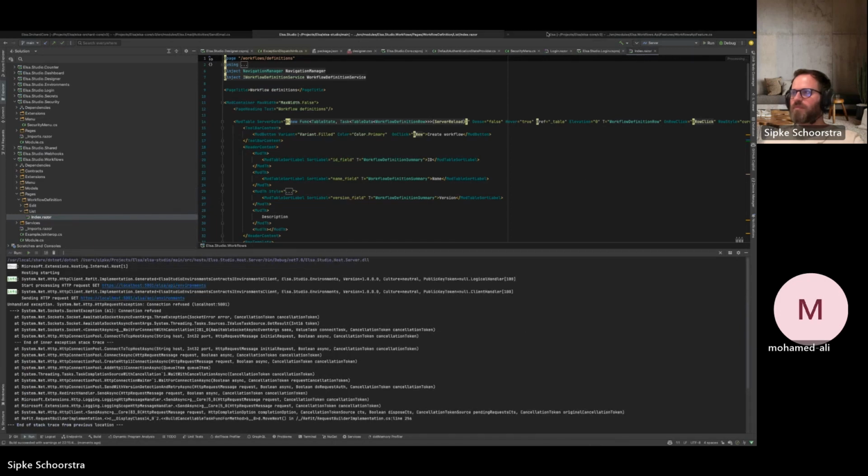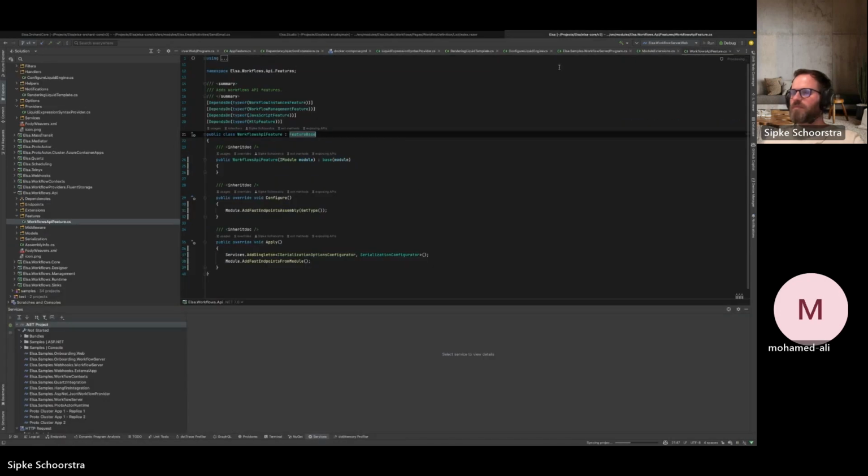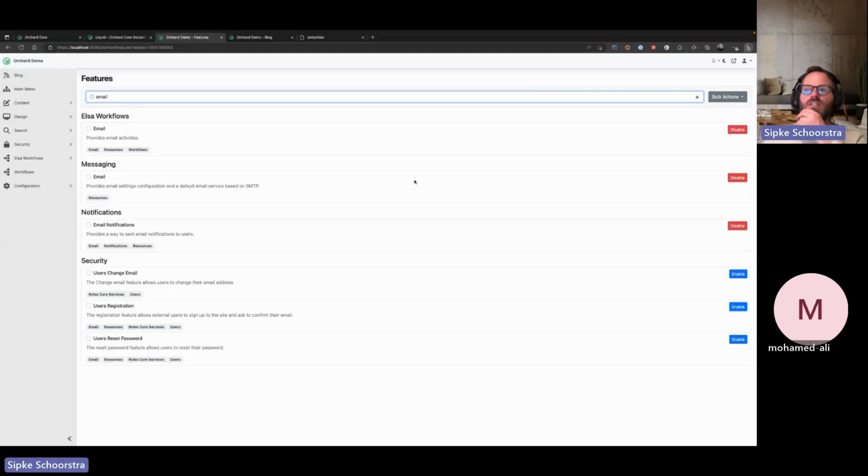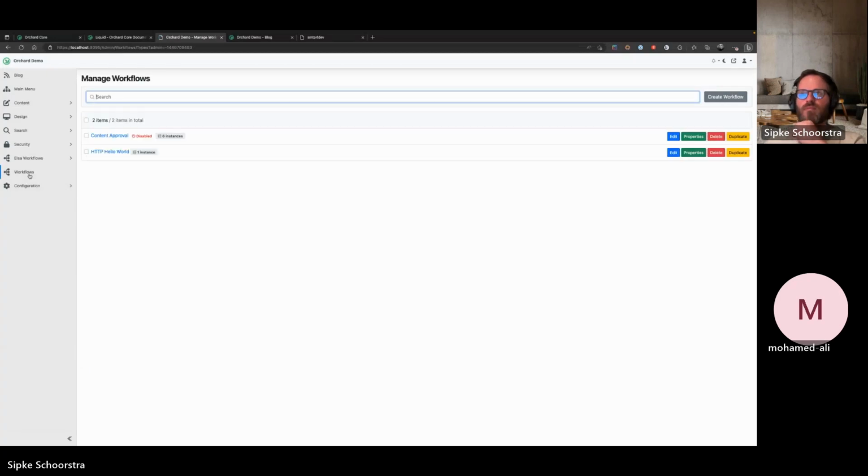And I'm just interested to know from Orchard Core, what was the motivation to have a workflow module in the first place? Because as a content management system, workflow is maybe not a very core functionality to have. Sorry, can you repeat the question? I didn't catch it. I'm just saying for Orchard itself to have a workflow module, what was the main motivation? Just wondering, because content management and workflow are sometimes not strongly linked together.